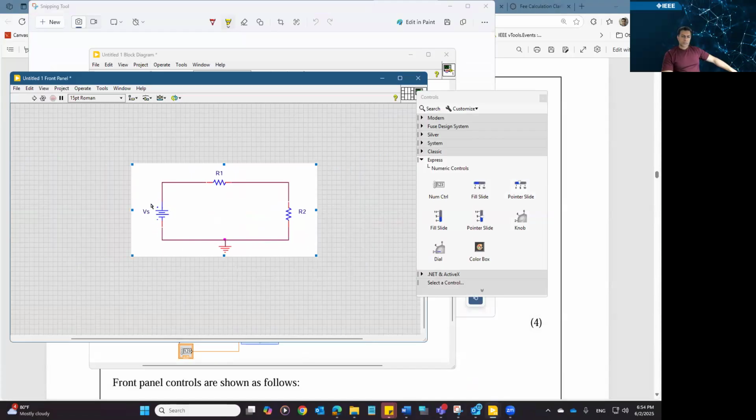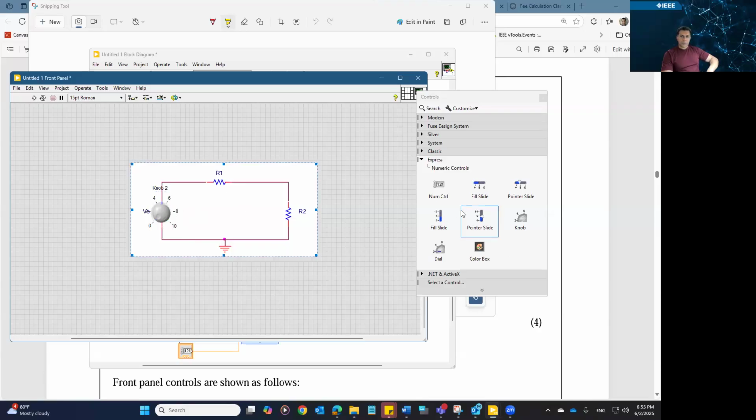And then you can use the knob over here. Instead of this, you can just put a knob over here. And you can use numeric indicators over here, R1 and R2. So you can modify this and remove this VS part and replace it with a knob right over here. But first remove the part, let's say. And this is good, actually. You don't have to remove it. It can come on top of it. So this is going to be your VS.